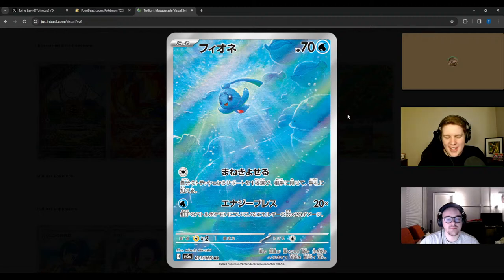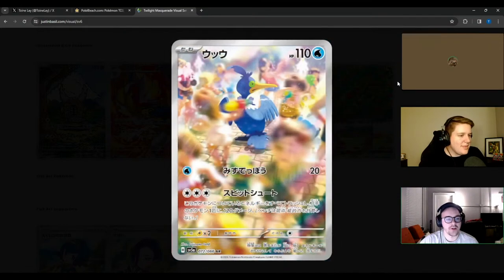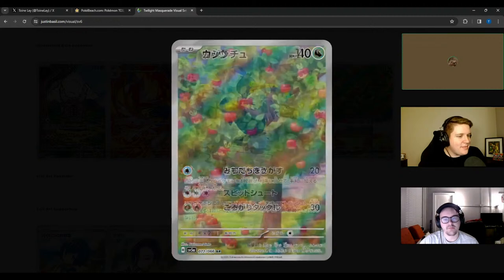what was the set that had ADP in it? That was a good card. It was the Whirlpool Suction, right? Yeah. That was a good card. That was an annoying card. Look at this Cramorant, too. That's cool. I can't think of that set name.